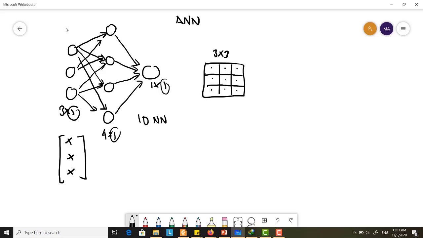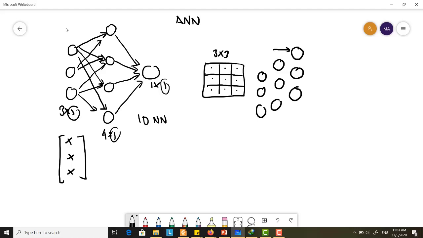If I want to draw the CNN in this form, then I need to draw something like this. You have one neuron here, another neuron here, and another neuron here, and this just represents this row. And then how about this row? Then you need to draw something like that, and then you have to draw something like that. So this is the input, meaning every pixel here is an input.